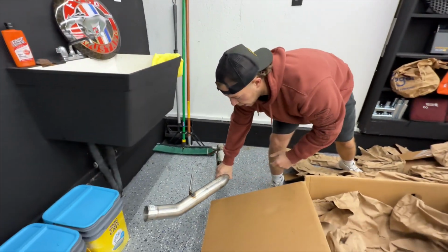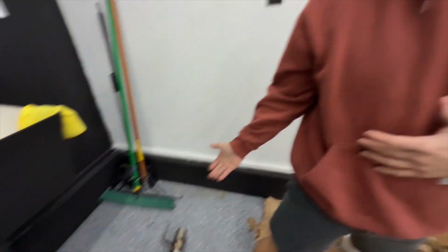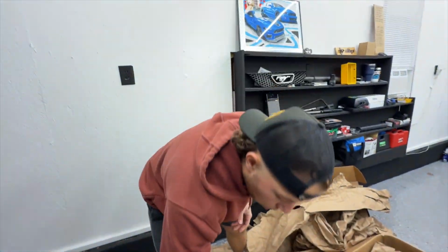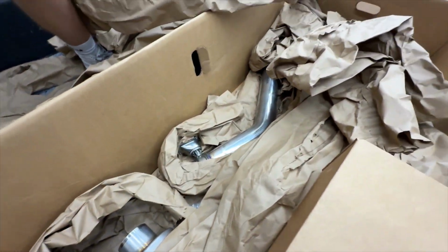So I'm gonna get this kit out. We're gonna unbox everything, show you guys everything, lay it all out, and then we'll walk you through the quick assembly process. It shouldn't be too hard. I think the biggest problem is getting the hangers on there and situated. But yeah, we're gonna show you guys everything, get it all unboxed, and there's a muffler in there. And also to keep in mind, you do keep the stock active, which is a must. It obviously is a must. I didn't want an aftermarket exhaust if we don't keep the active, so all your factory modes will work for your Raptor.